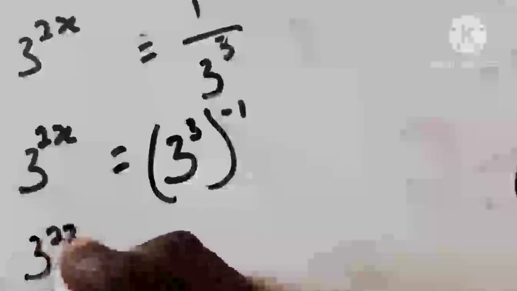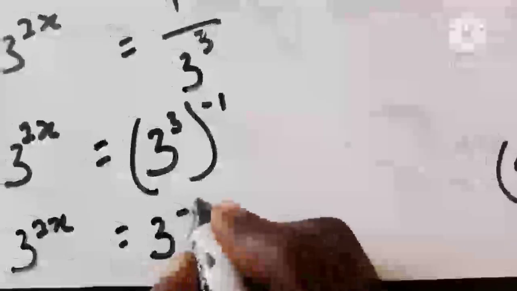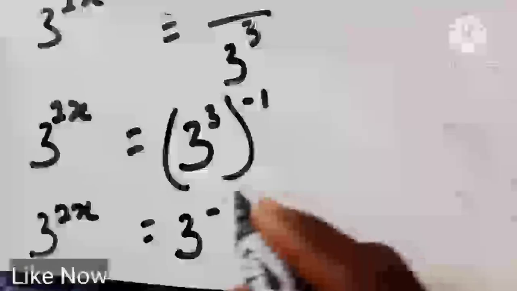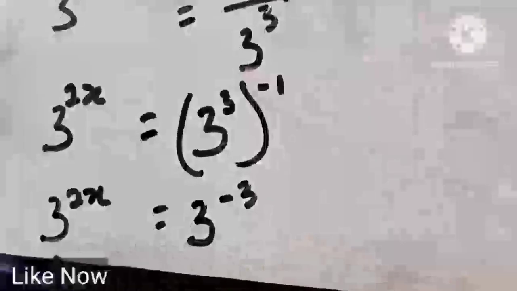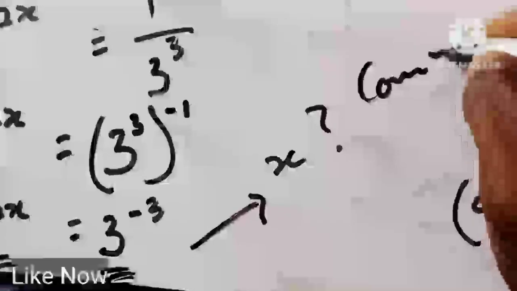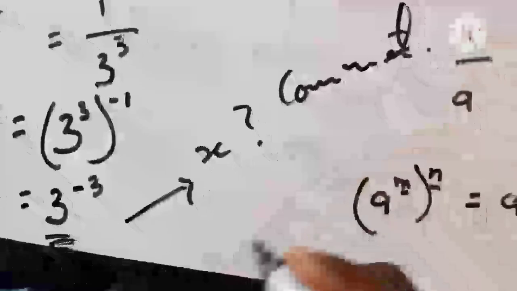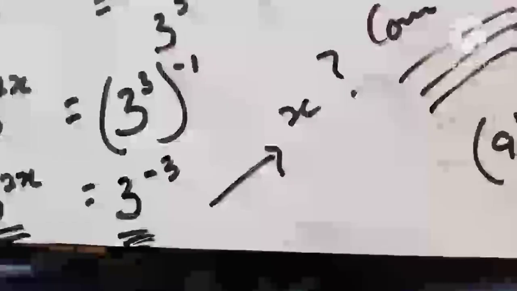So here we are going to have 3 raised to the power 2x equal to 3 raised to the power negative 1 times 3, these are multiplied, right? So yeah, negative 3. Don't make this mistake in your exam, so take your time. Here we consider this 3 as the same as the other 3 that we have. So I guess you should give me the answer for x in the comment section. Just comment down below your values of x at this point. Make sure that you comment to solve this, give me the values of x in the comment section below. Now here's the next upcoming question.